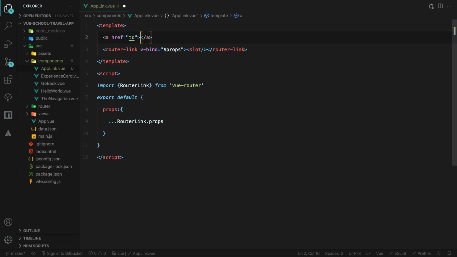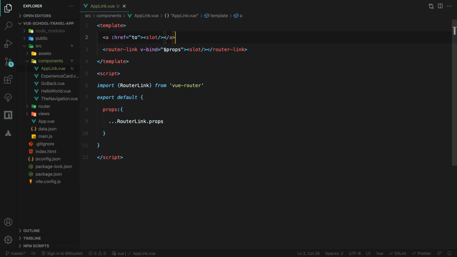Like router link, we should also pass the slot. Cool. This accounts for both internal links and external links. Now we just need a condition to tell us which one was provided to the app link.